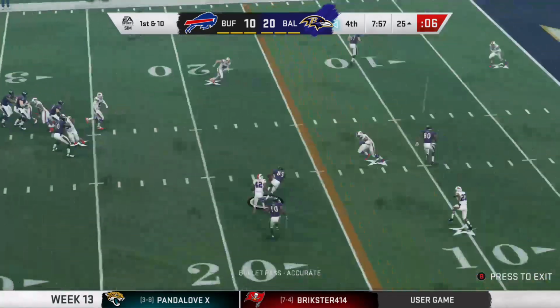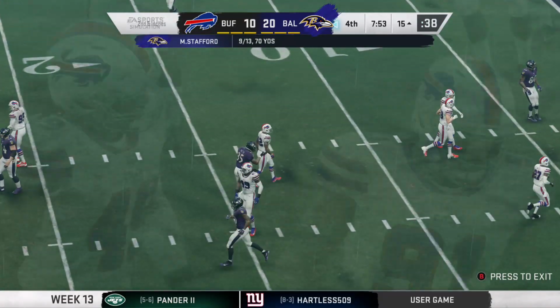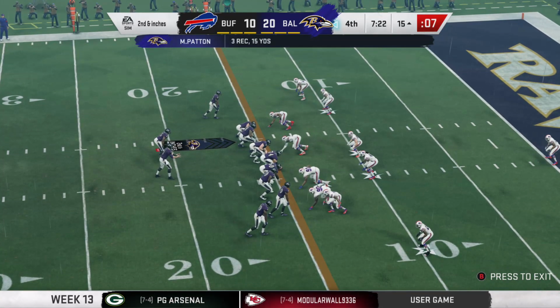Now a first down throw. Stafford. This one complete to Patton. And on this one, he'll get to the 15, right at the 15-yard line. A gain of 10 as they look to add on to this 10-point lead.